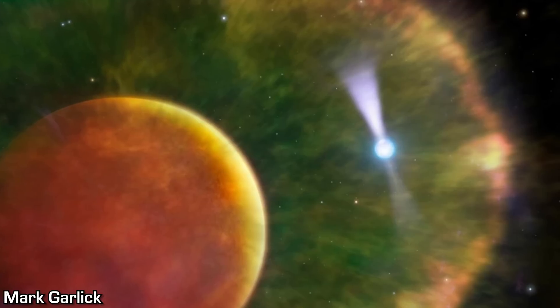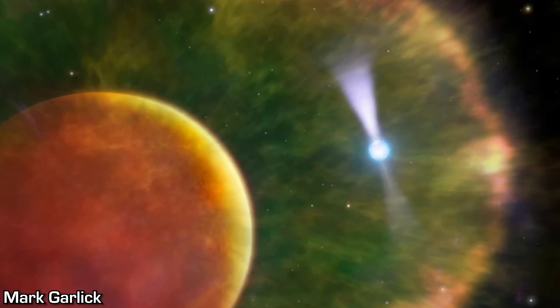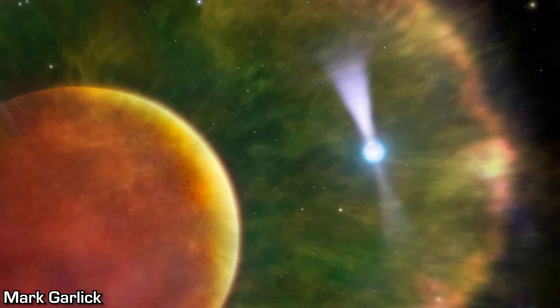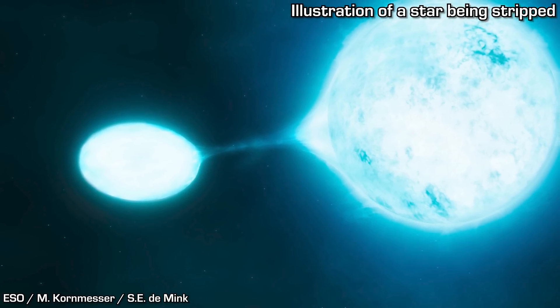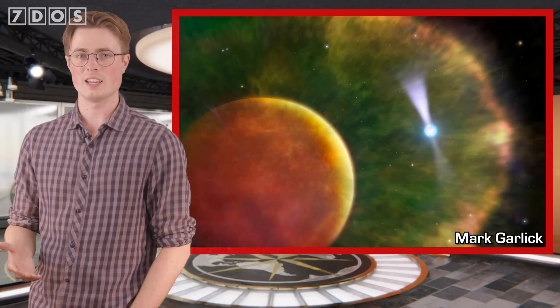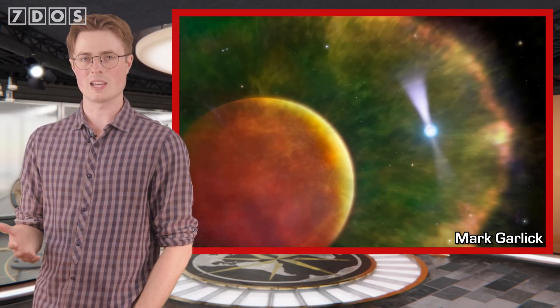A paper published in the journal Science has identified a rather curious binary star system. It has been suggested that a binary star system could exist where the stars orbit so close to one another that one star is actually within the outer layers of the other. The system identified features a millisecond pulsar — a neutron star spinning enormously fast, completing a full spin every 10.55 milliseconds. Its companion star has an orbital period of just 3.6 hours and is believed to be a stripped helium star. Using stellar models, the authors found the system likely formed after an unstable mass transfer from the companion to the neutron star, triggering the formation of a common envelope that the helium star now orbits inside. Researchers predict there could be between 16 and 84 such systems in the Milky Way alone.